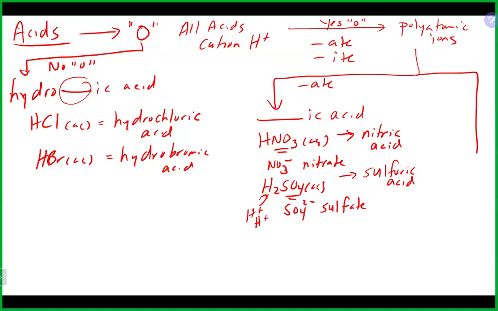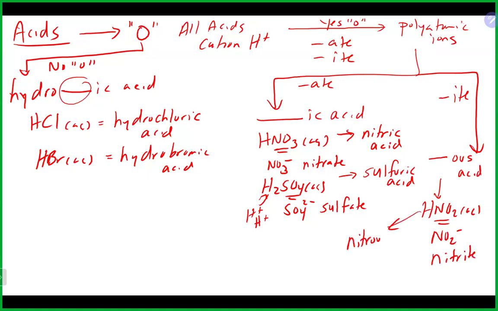If your polyatomic ion ends in -ite, and your acid obviously has oxygen in that case, it is something -ous acid, like HNO2. And NO2 is NO2-, which is nitrite. This would then be nitrous acid. So this is a quick way to name acids so you know what the names go with, perhaps. That's basically the way you do it. We also typically will put the aq symbol, for aqueous, next to acids, because they are in solutions.